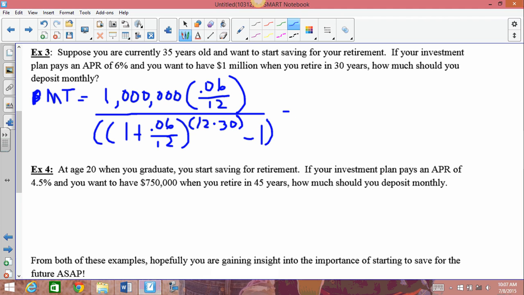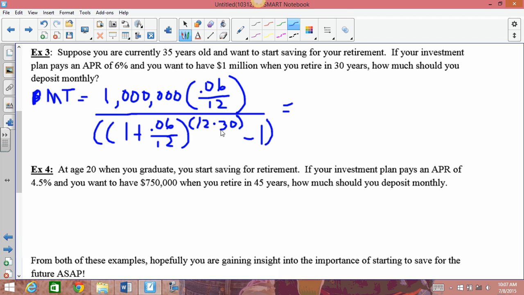And now let me double check this in my calculator to make sure that I'm going to get what I have here on the solution key. I'm hoping that this number right here was just a typo on the solution key. I have 45 and it should be... am I thinking about this right? Yeah, because you're 35 and it says you want to retire in 30 years. So the time frame there is 30 years. So let's put this in.